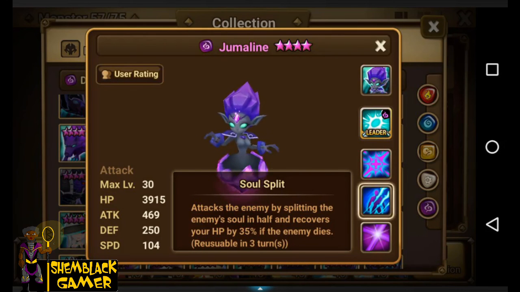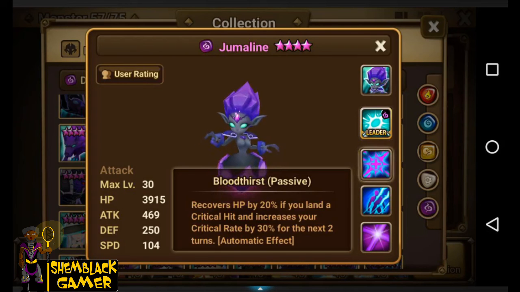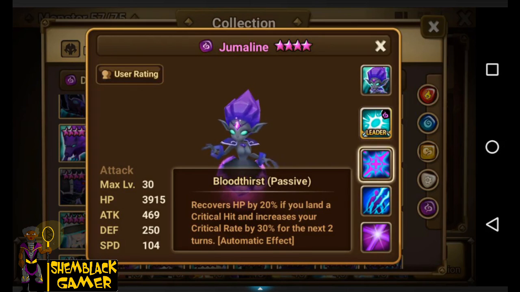And then this is where she's really good. It's the Bloodthirst passive. Recovers HP by 20% if you land a critical hit, and increases your critical rate by 30% for the next 2 turns. So you want to crit as much as possible with her. Alright, so I'll go Rage Blade with her, but I will put crit on 4. Alright, attack on 2 and attack on 6, but crit rate on 4.